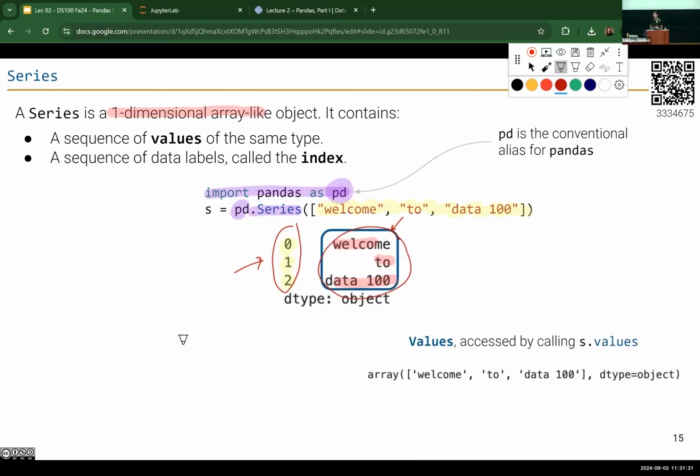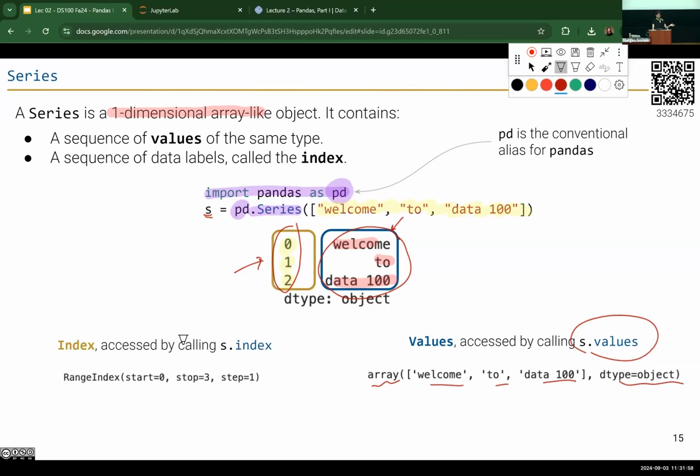Therefore, we can go ahead and get the values that are stored in the series object. If S is a series object, I can say s.values, and it will tell me that the values that you stored are in an array with all of these values, and it will volunteer the information about the data type. Again, because they're strings, they're recognized as object. The second piece of information that we have is all of these labels that are stored in an index object. So this is the third data structure that we have.